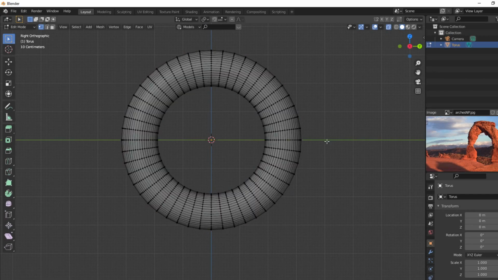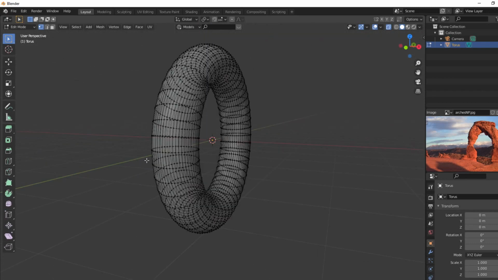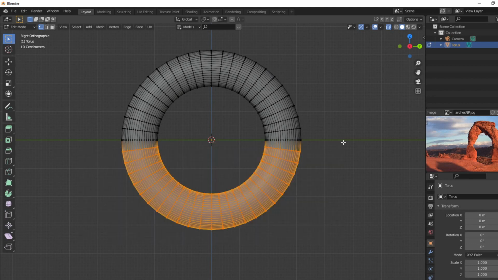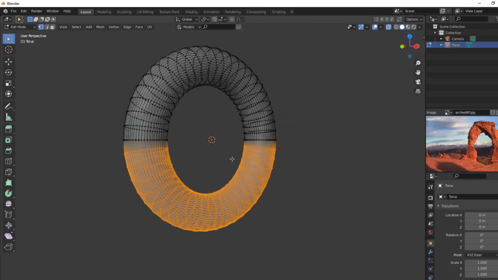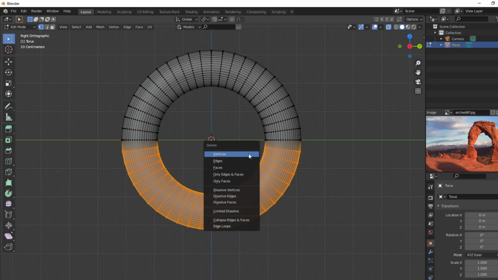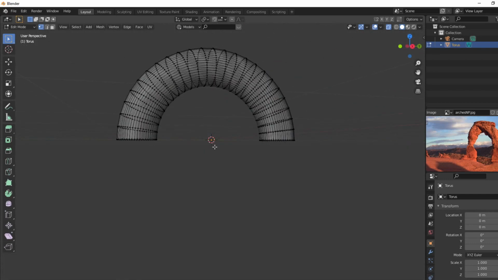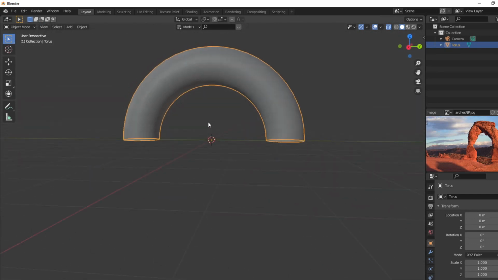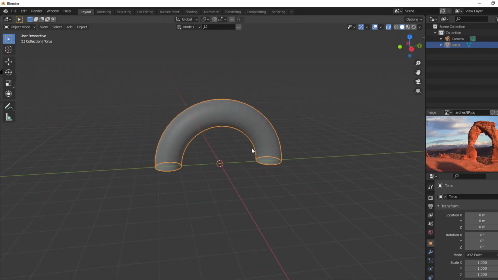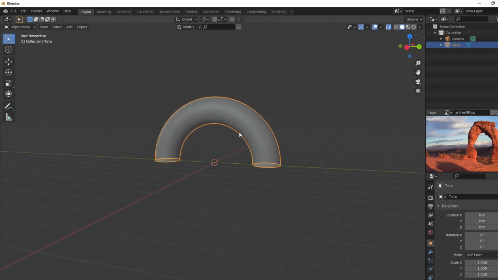So now you're actually selecting faces that are both in front and behind your object here. And just drag with your mouse and select up until right below this one that's sitting on that Y-axis, that green axis there. So you have everything now selected. If I just pan around here, you see we are selecting the entirety of this torus, and just hit X and then delete those vertices. So now we're left with this rainbow arch thing here, a half torus. So this is what we're going to be using to make the arch. It's pretty simple.